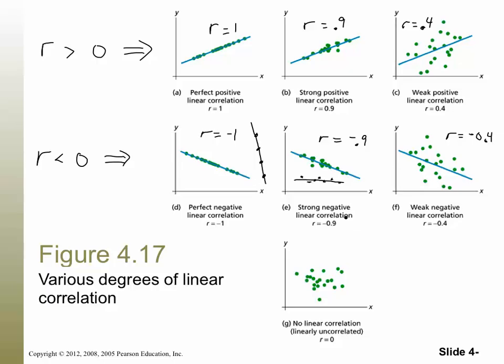All right, so what is R of 0? Here's an example of R of 0. No correlation, right? So then our best predictor of Y would be what? We don't care about x. If we want to try to predict what y is, we're not going to pay attention to x. We're just going to look at the mean of y. Something like this. Y bar would be our best guess at what a typical value would be. And we're not going to pay attention to x to try to predict y. Okay?